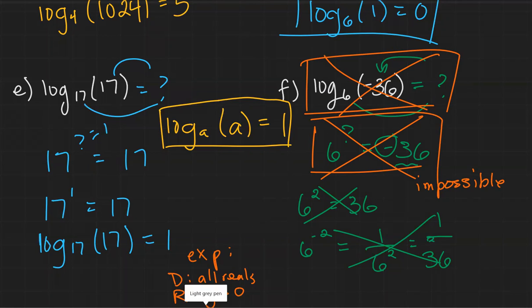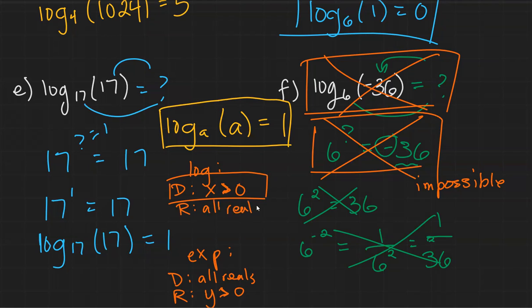The domain of a logarithm, so for a log, the domain is now kind of this, but instead of y is greater than 0, it's x is greater than 0, okay? So I can only plug in positive numbers into a log, because the domain of a log is x is bigger than 0. Okay, and then the range is actually all reals.